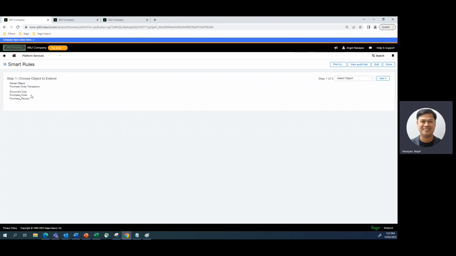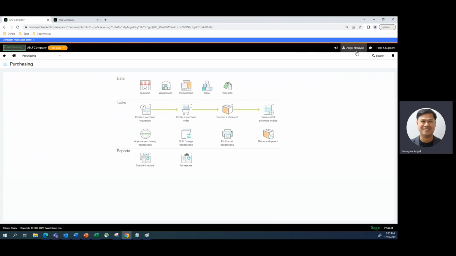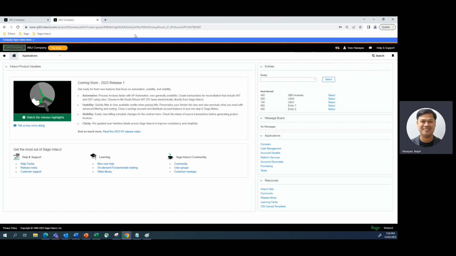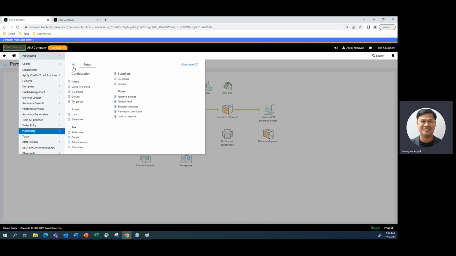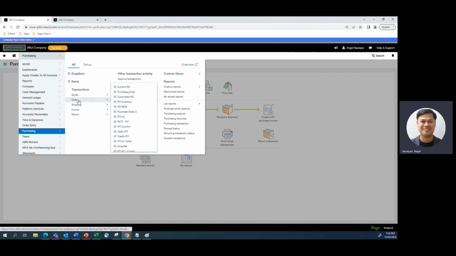All right, so let's have a look here. I'm currently logged in through this username, and I've also logged in on a separate tab with purchase access unchecked, which is for this user. All right, so let's have a look and create a purchase order to start with.